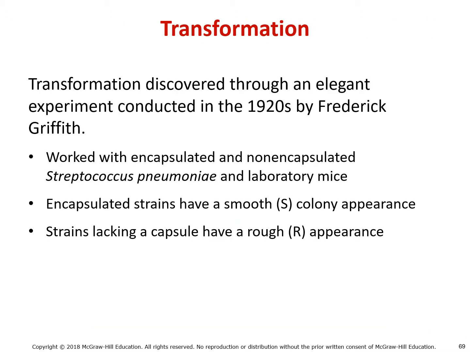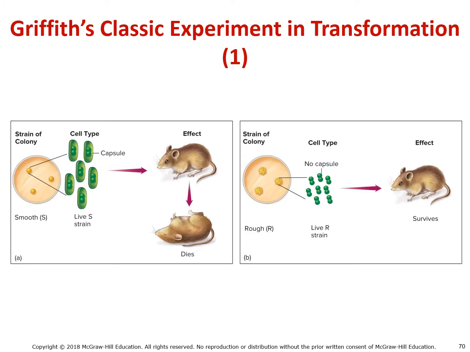Transformation was really first discovered in the 1920s by Frederick Griffith, and what he did was he was looking at 2 different versions of Strep pneumoniae. Strep pneumoniae, as you can imagine, causes strep, but there were 2 different strains he looked at. An encapsulated strain, or one that had a capsule, that he called the smooth strain, and a strain that lacks a capsule that he called a rough strain. Which would be more dangerous to us? The answer would be smooth, because again, encapsulated bacteria can prevent phagocytosis, which means they're more likely to survive and cause infection. So let's look at what he did.